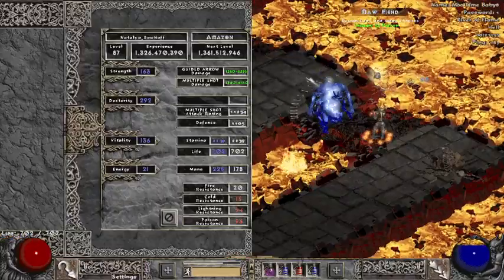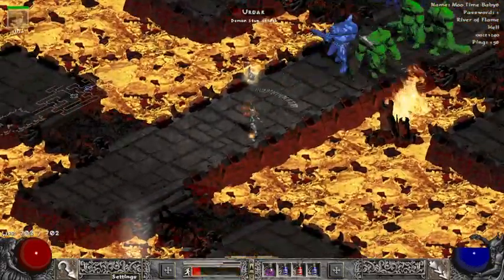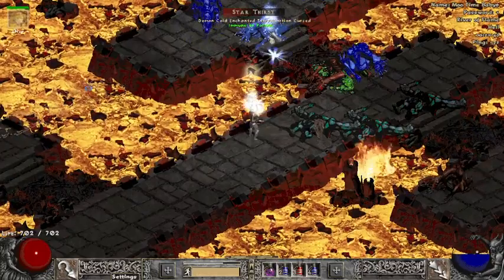So for being early on, 4150 doesn't seem like a lot of damage for multiple shot, but it gets the job done. When in doubt, you can fire off a couple of guided arrows to help clean up the mob, or if there's an elite in there, such as this guy here, just throw a couple in there.